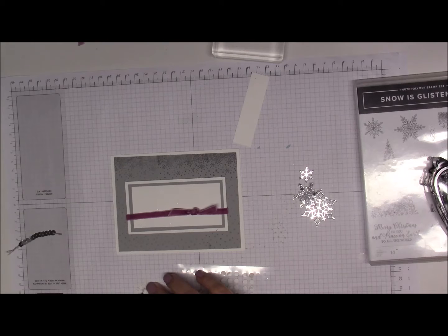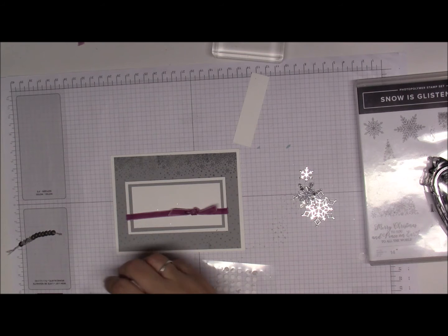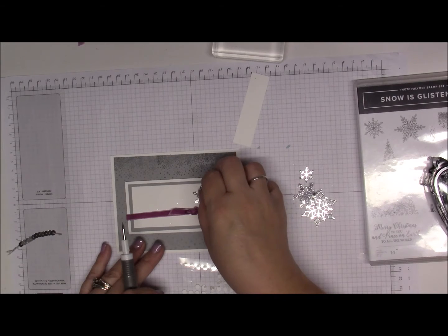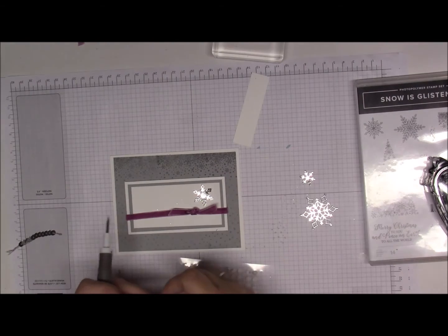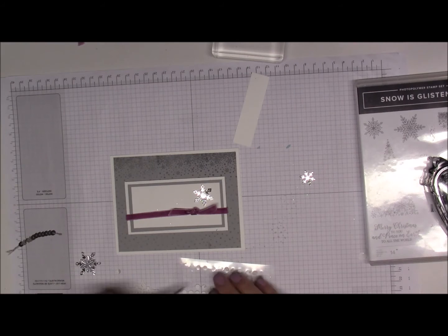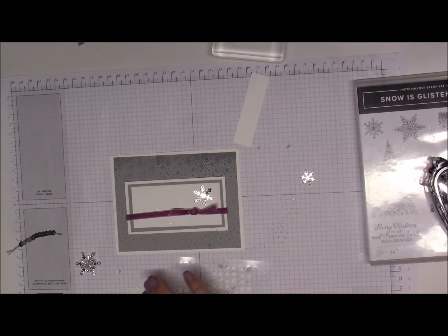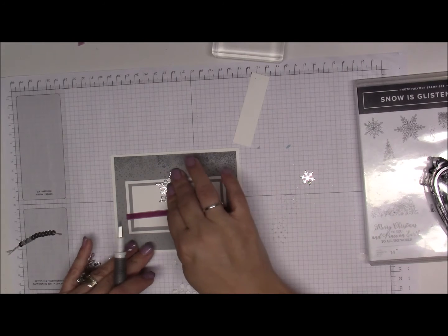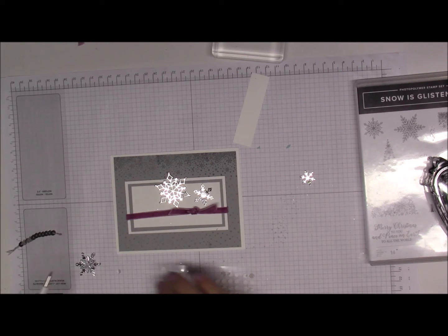I'm just using up some stuff that I had left over from Paper Pumpkin. If you don't know what Paper Pumpkin is, Stampin' Up! sells these kits. They come in the mail to you monthly. They're different cards, and sometimes they're little 3D projects, and they come in the mail to you once a month. It's like a little surprise in a box. The one that they've got coming out, I guess this for December, what I'm told, I don't know because we don't get a sneak peek at it either, is really, really nice. So we will see when I get my kit.